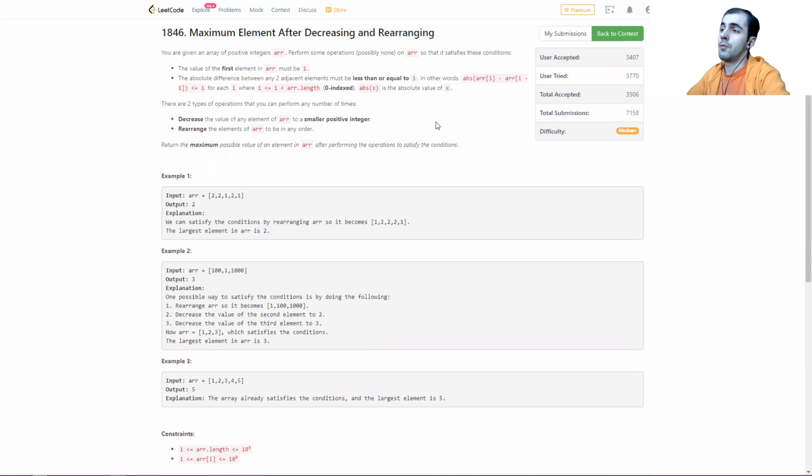So from value v, we can go to v plus 1, stay at v, or get to v minus 1. There are two types of operations that we can perform any number of times: decrease the value of any element to a smaller positive integer, and rearrange the elements of the array to be in any order. We want to return the maximum possible value of an element in the array after performing the operations to satisfy the conditions.